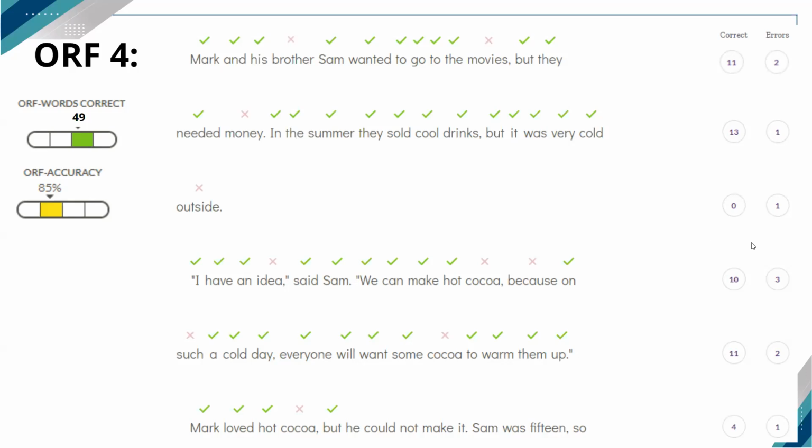On outside, I marked it right because I felt like they did blend it after, they said it after. So I wasn't quite sure why we marked that. They did not. They actually said outside and they didn't actually blend it back together. Oh, but if you segment it, you don't give them credit. Correct. So the word can't be segmented, even though that's a compound word, it can't be segmented. It has to be read, blended as a whole word.